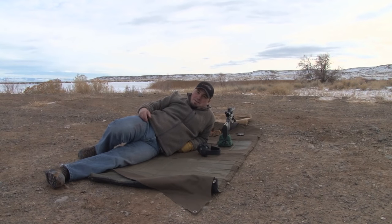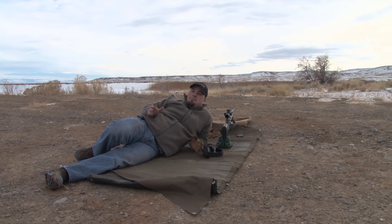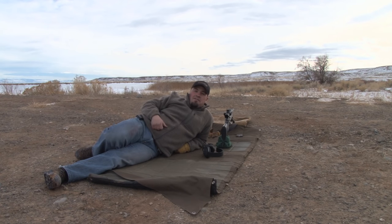Well, it took two shots. You can see that first shot just went right off the left edge of the target. That means I wasn't holding quite enough wind. You know, we were up to about 3-4 minutes of wind. I think I was holding right at 3.5 on that first shot. And we needed another minute and a half. So another about 20 inches worth of wind. Made the correction, pulled it over. You can see, just nailed it.